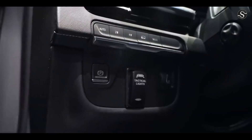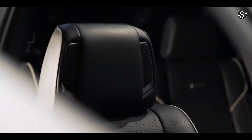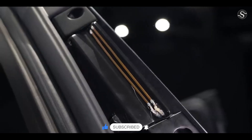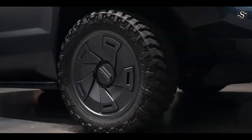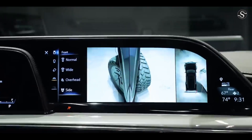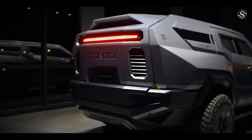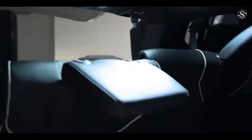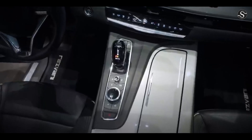The interior features heated and ventilated leather seats, a panoramic sunroof, and cutting-edge technology like Apple CarPlay and Android Auto. The Vengeance also features a steel ram bumper and winch for functionality. The customizable features can increase the price to $782,050 for the fully armored variant, making it a unique and impressive vehicle.